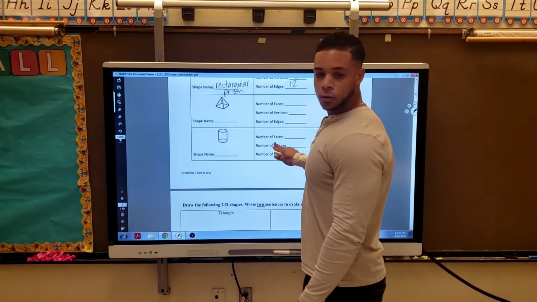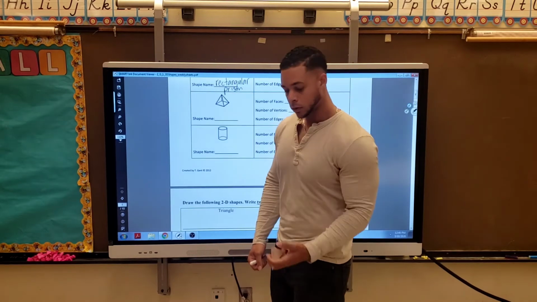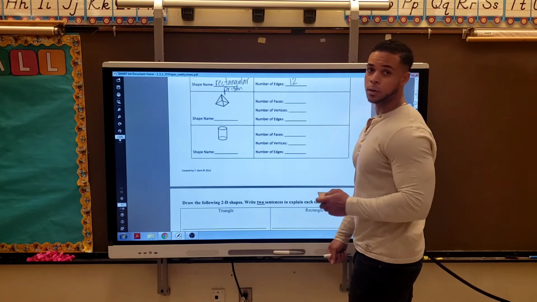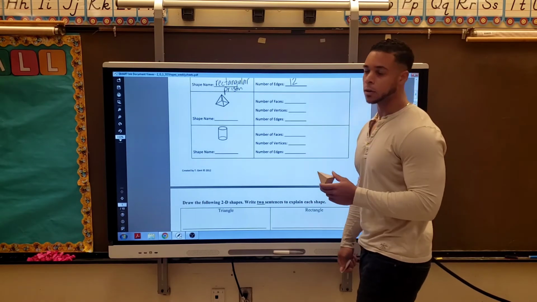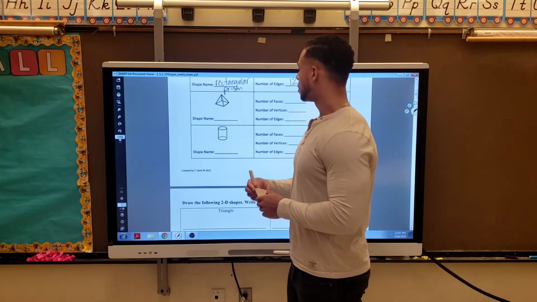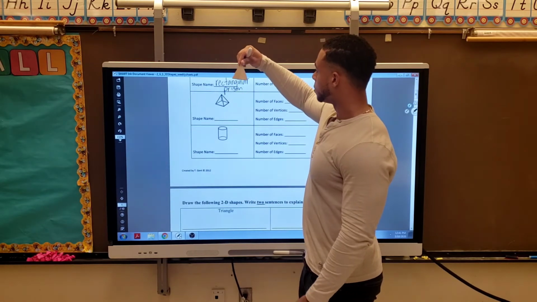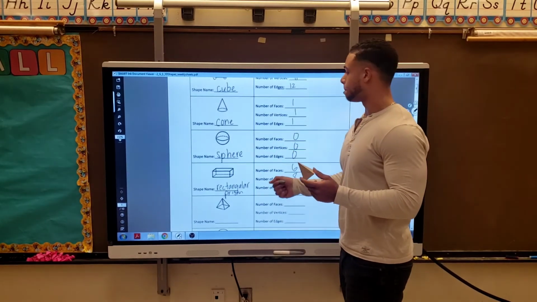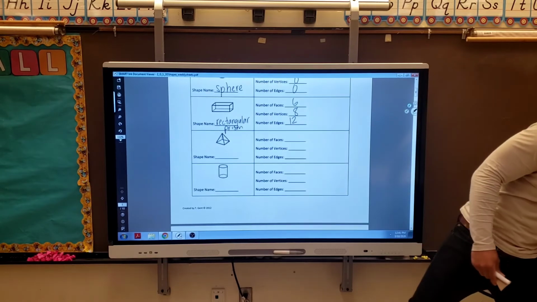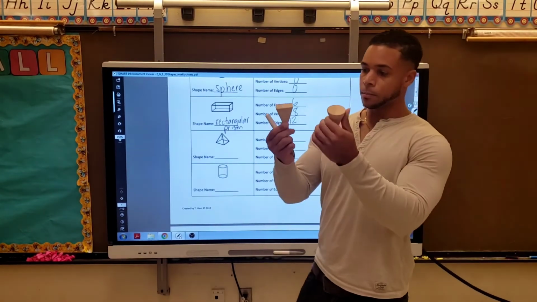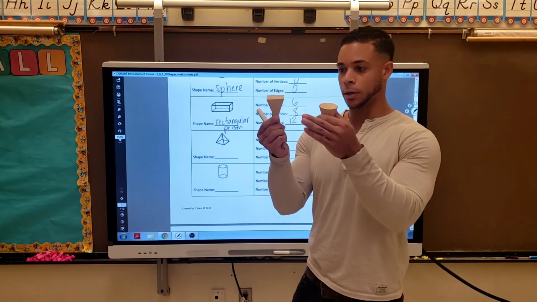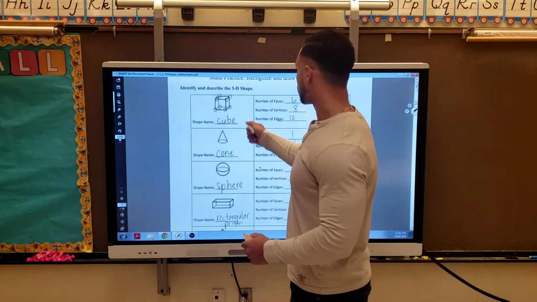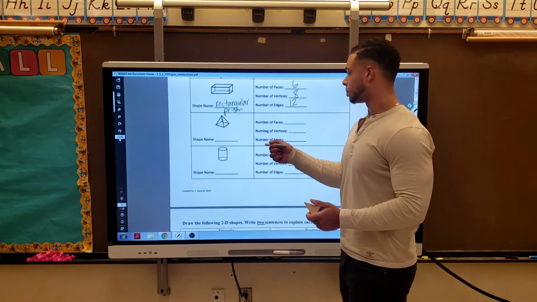Let's go on to your last two shapes. The next shape is a shape that y'all have seen before. If you've seen the ancient pyramids in Egypt, you probably see them on a lot of cartoons or TV shows, or if you're watching a movie. So a pyramid is similar to a shape that we've already seen. It's similar to the cone. Let's look at the cone and the rectangular prism next to each other. If you look at them, they have a similar triangular shape. However, unlike the rectangular prism and the cube, they're not going to copy each other.